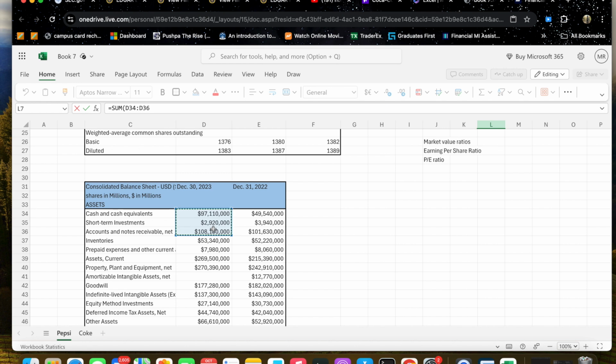So the cash ratio is quite crucial for a company, and it measures its ability to quickly pay off its short-term debt. So these three of them measure the ability of a company to pay off its short-term debt. The cash ratio defines how quickly, the acid test ratio less quickly, and the current ratio even less quickly.